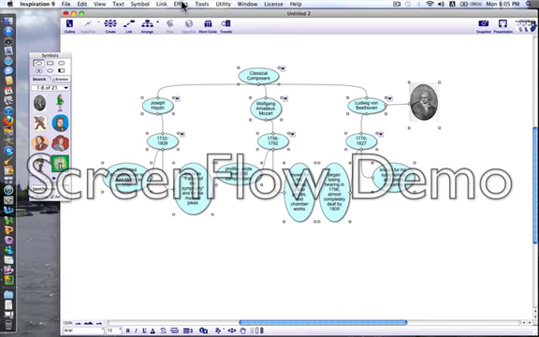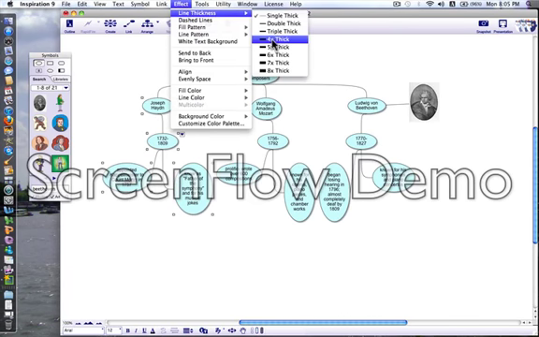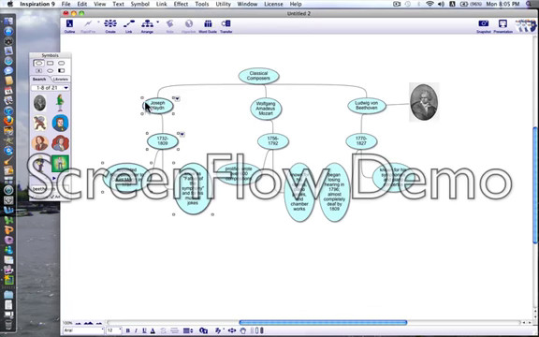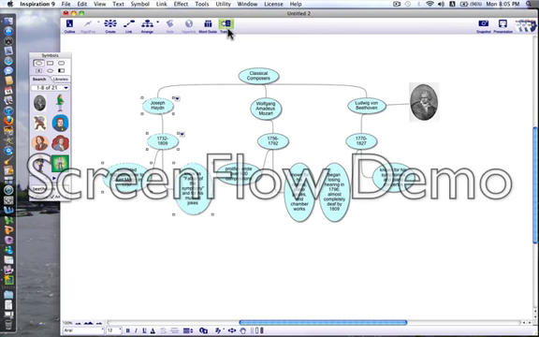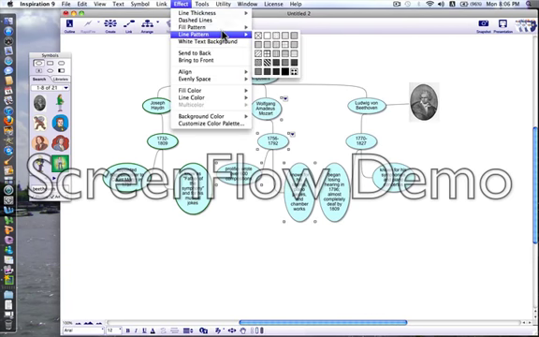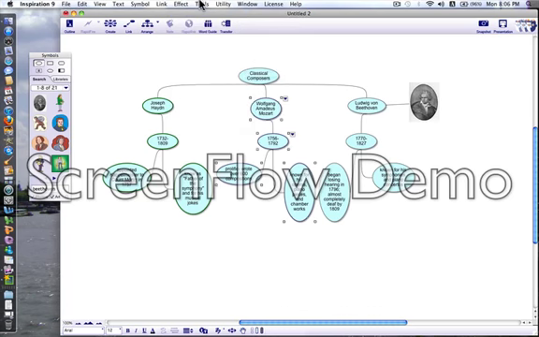Something else that you can do is select certain sets of bubbles and maybe color code them to make them a little bit easier to follow. You can change the thickness of the line surrounding each outline. You can change the color of it. You can make them have dashed lines, pretty much anything you want to do. And to select multiple bubbles at one time, I'm just simply hitting the Shift key while I click them.